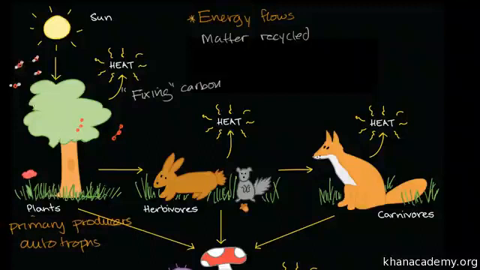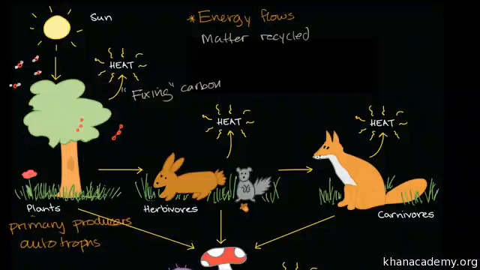Now, it's not a perfectly efficient process. Not all of the energy from the sun is going to be able to be stored. Some of it is being reflected. Even the plant itself, as it lives, as it reproduces, as its cells divide, some of that energy is used. And eventually that energy is released as heat. And you're going to see this trend a lot in thermodynamic systems, that you're using energy to do some work, but in the process, you are going to be producing heat. But this is just the beginning of our energy flow. Now we can think about how that energy now flows to the other actors in the ecosystem.